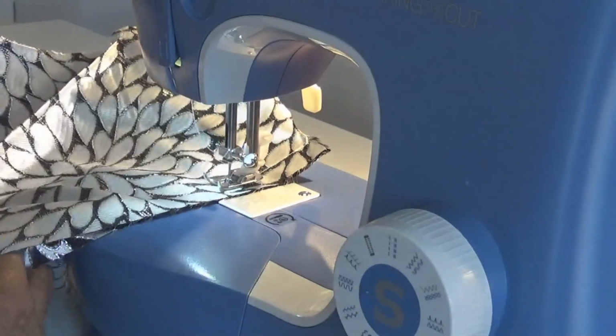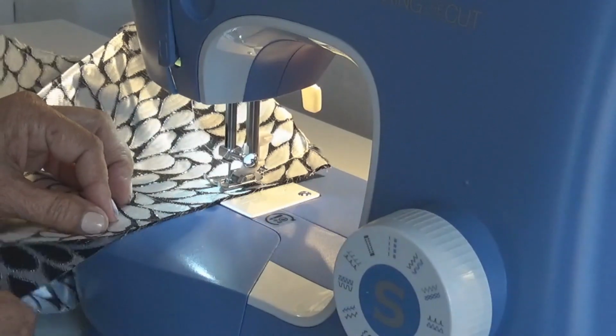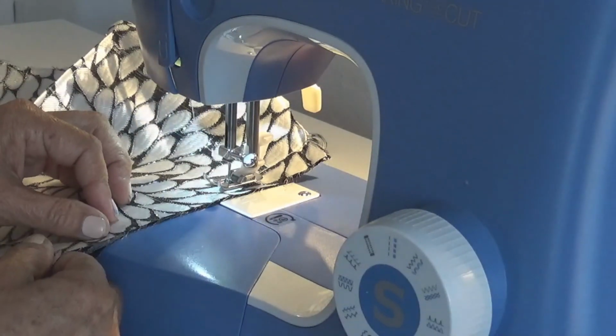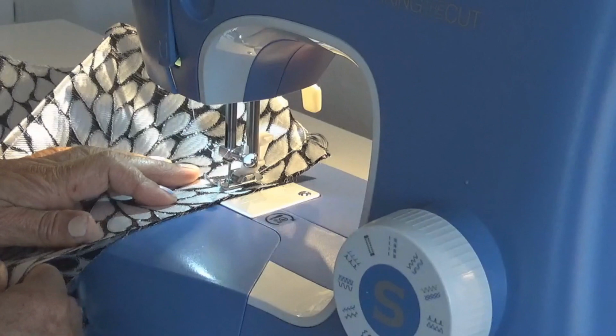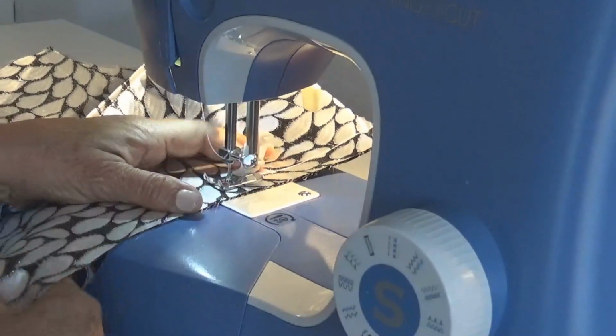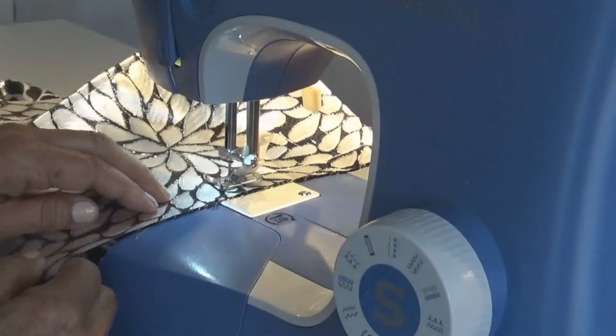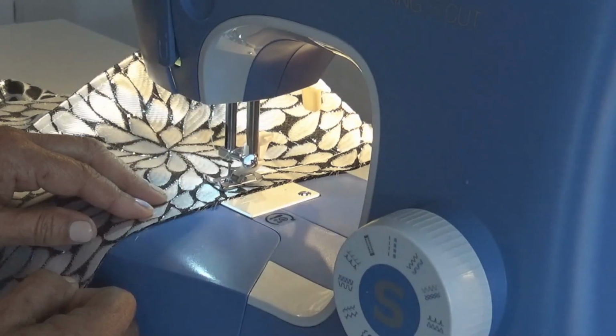So esto es lo más fácil de hacer. Y este vestido es bien sencillo, así que muy fácil. Espero que hayan agarrado algo parecido ustedes. It's a very simple design. Hopefully you guys have at least something similar.